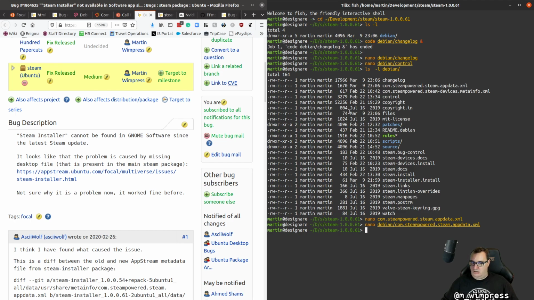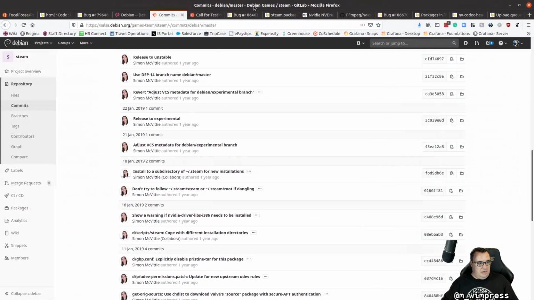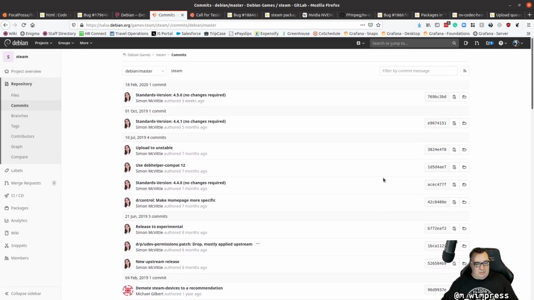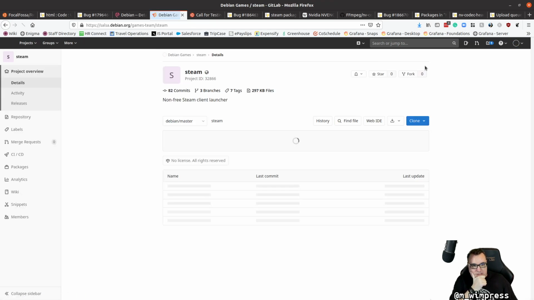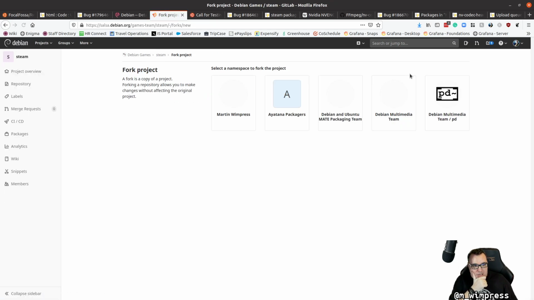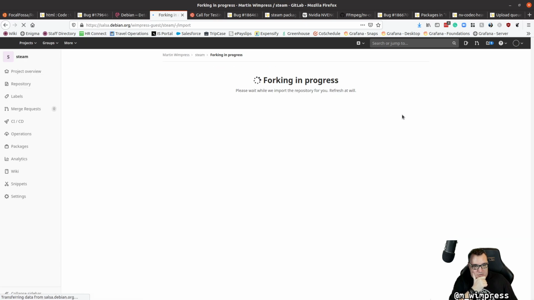Well, I could do that now, I suppose. There's no reason why not. So let's have a look. Let's get the thing open here. So here's the Debian Salsa GitLab instance. Let's just go back here. We'll fork this into my own repository. You can see here projects that I'm a member of in the Debian project. I've only recently been accepted into the multimedia team for reasons that we'll learn about later.